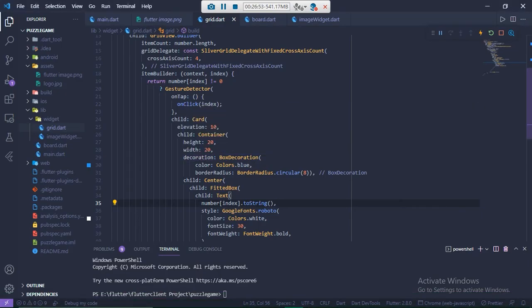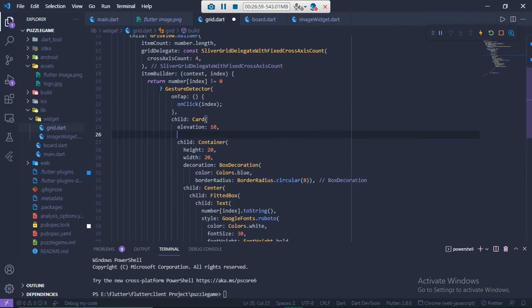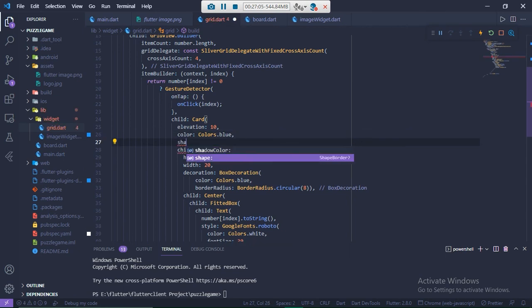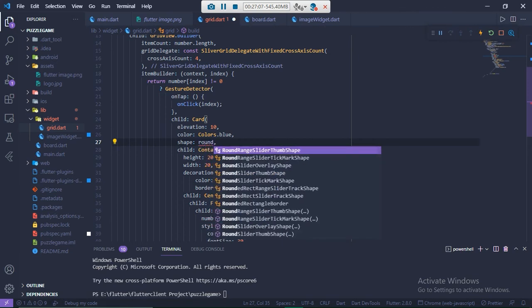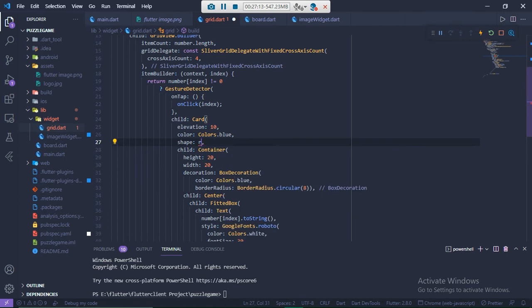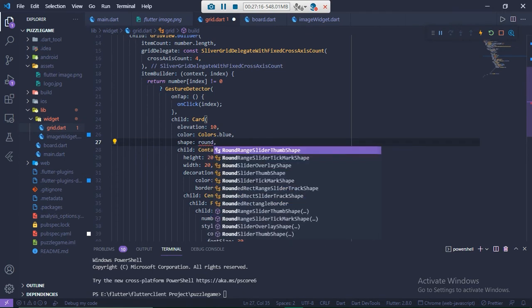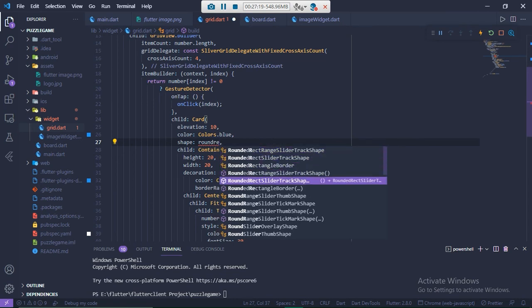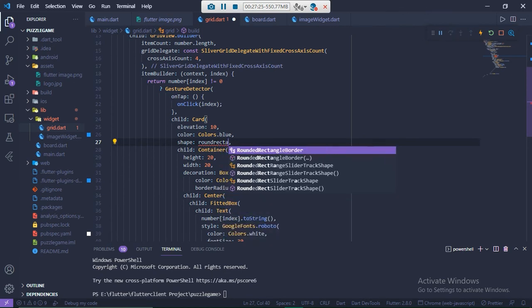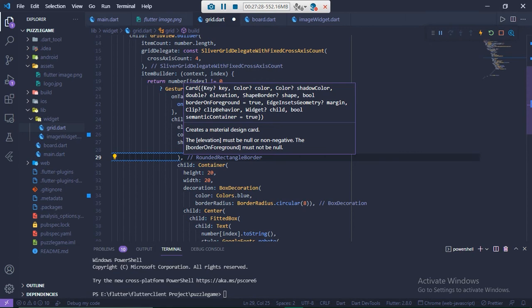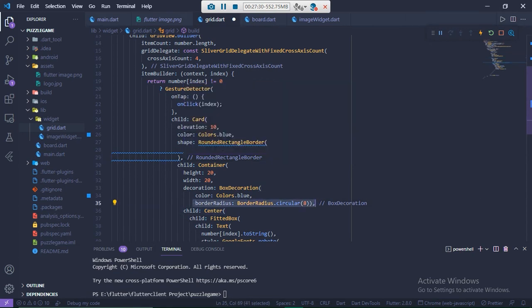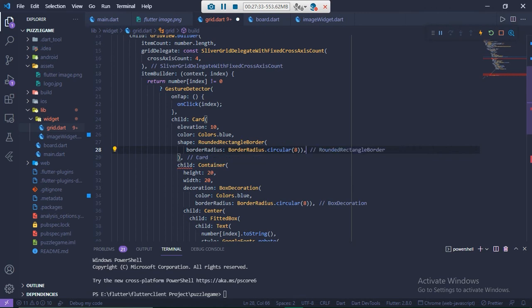We have to set the color of the card to the same color and save it, and we have border radius the same as the container, so paste it here.